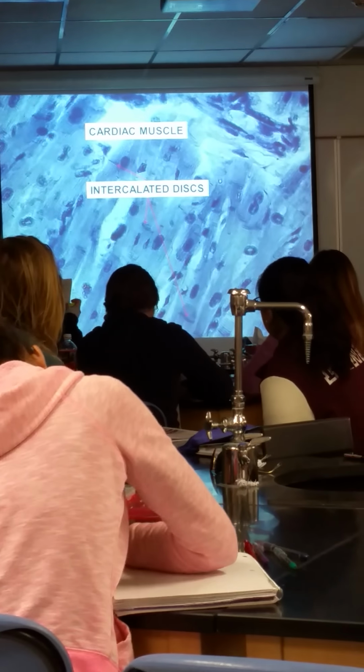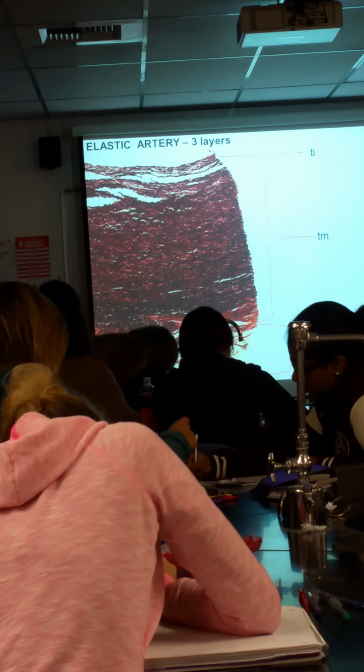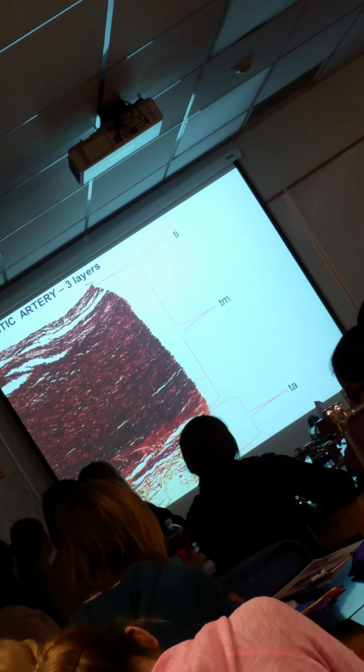Nose. And the first arteries that are closest to the heart are the elastic arteries. One thing I would ask you is to identify the layer. You should be able to identify TA, TM, or TI. Those are the abbreviations, but on a quiz, write it out: tunica intima, tunica media, and tunica adventitia.